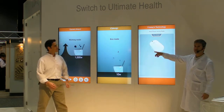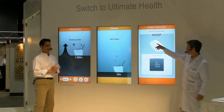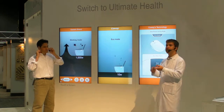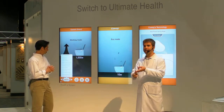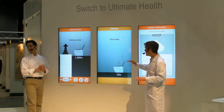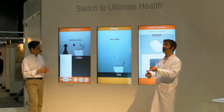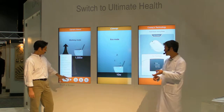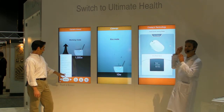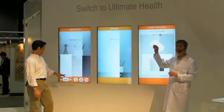Here's why. First of all, ladies and gentlemen, you see this green sensor right here on the very back of our Kowei bidet. This is important. As soon as you are done, whether it's urinating or defecating, as soon as you leave, the Kowei bidet automatically kicks into the Eco Power saving mode. That's going to save you hundreds of dollars over the course of time. That is fantastic. And again, this is a very smart thing. It's almost as if the Kowei bidet itself has a built-in brain.